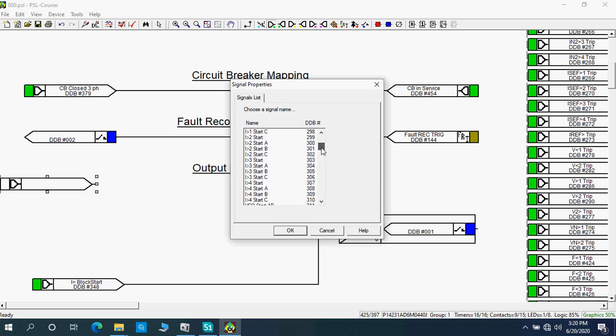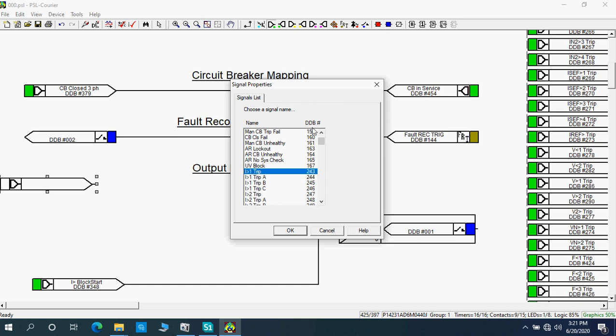So here you can select input 1. I am going to select I stage 1, meaning overcurrent stage 1 trip.